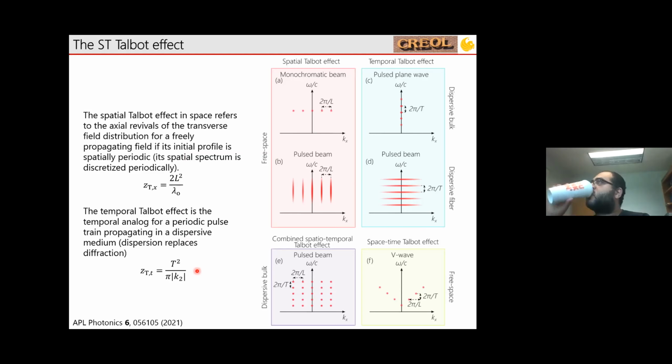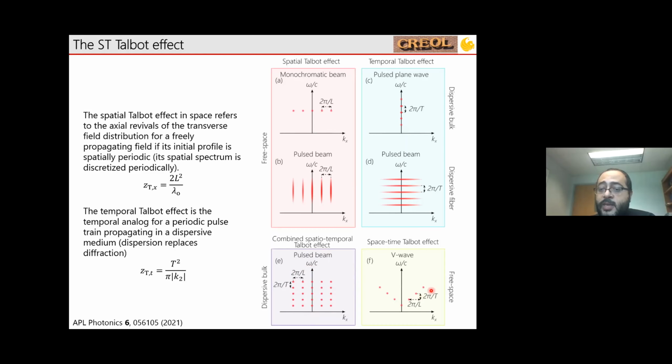The temporal Talbot effect has never been observed in a bulk medium, and has only been observed in optical fibers. The reason is that dispersion and diffraction are independent effects in optics. They have very different length scales on which they manifest themselves. And given the dispersion coefficients we have in known media, you need a long distance to propagate in order for the Talbot effect to occur. And as a result, it has only been demonstrated in confined fields in optical fibers. So while theoretically this dispersive bulk phenomenon may be one day conceivable, I highly doubt it.